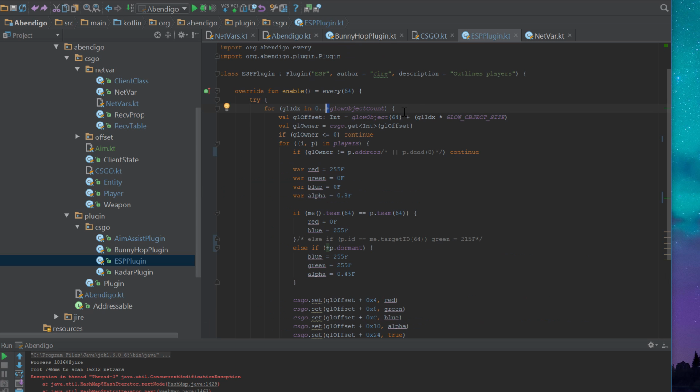Finally, which you have seen here, we have invoke with a duration. Now the default duration's time unit is milliseconds. So what invoke with duration means is get glow object if it's been updated in the last 64 milliseconds. If it hasn't been updated in the last 64 milliseconds, update it and then give me the value.